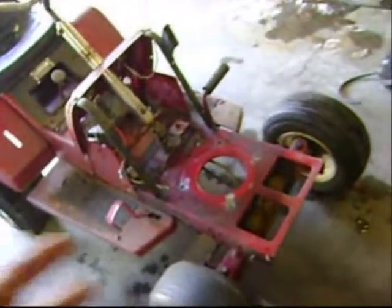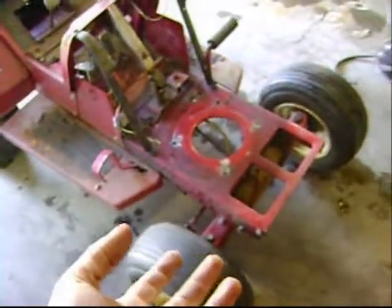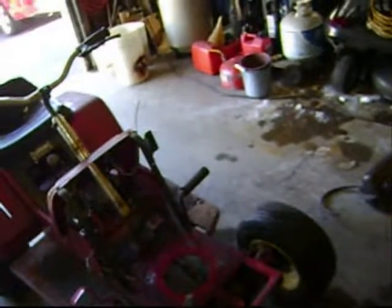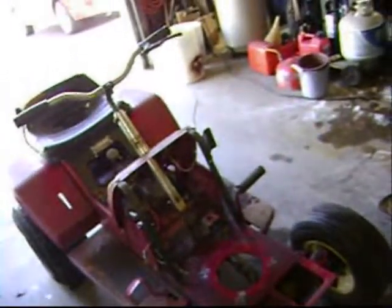Also, when I disassembled the pulley for the engine, it just slid right off. I didn't use Neverseez or anything like that to keep it lubricated, but I'm so happy that rust didn't infiltrate and make that a pain in the butt to get off, because that would have, well, been a pain in the butt. Alright, I got some welding to do. Try and strengthen the steering components on this thing. So, until the next update, I'll catch you later.